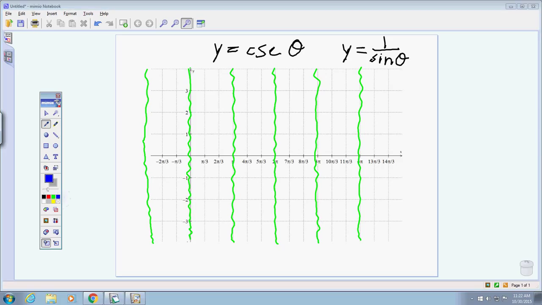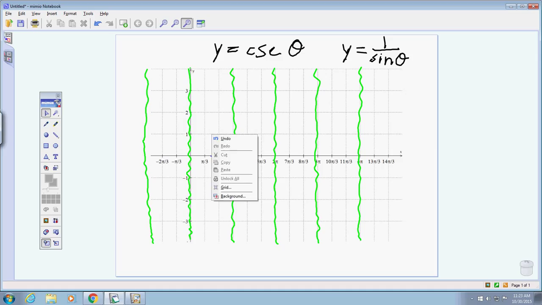So again, if I jump back, I'll go with blue maybe for the graph part, just a little bit easier to see instead of black on black. All right. Let's think about this again. So cosecant, sine at pi over 2. What would sine be at pi over 2? Yeah, 1. So 1 divided by 1 is 1. So at pi over 2, which is right there, I can go up to 1 and put my point, right?